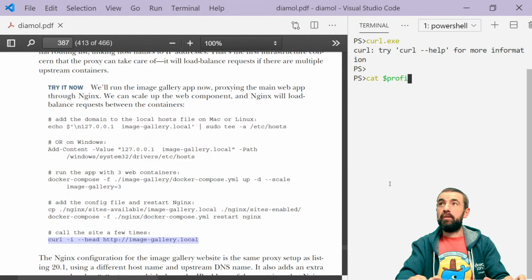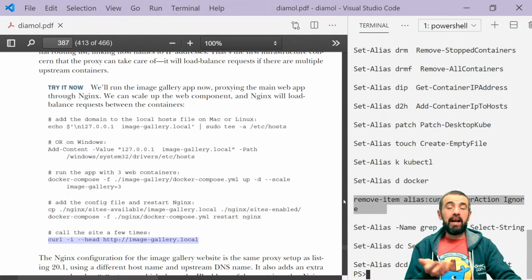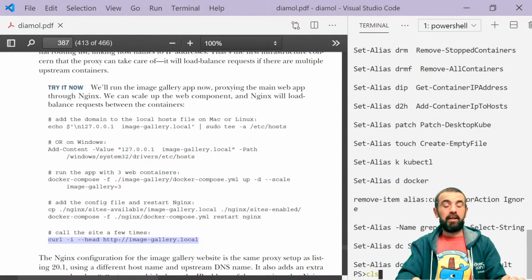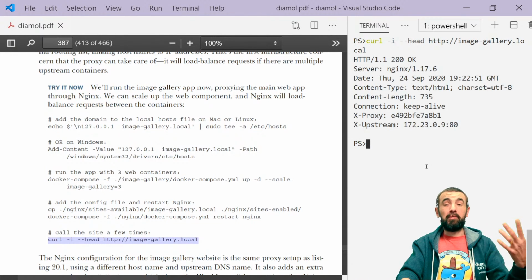Sorry if you're not a Windows user. You can just have an alias. So aliases in Windows work the same way as in Linux. You can remove that alias for curl, and then curl.exe will be the real one. Yeah, so that was a digression. Probably didn't help most of the audience. So this is using the real curl. The reason I mention that is because the flags are different for the real curl and the alias.